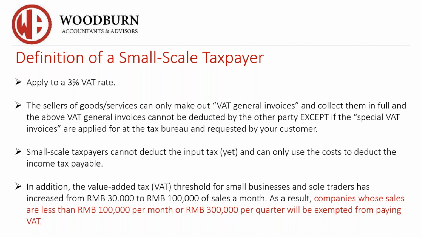But again, in order to have this ability to do it yourself, it's an application that you have to do with the tax bureau. So now that you have this knowledge, if you do want to be a small scale taxpayer and you do want to, on a regular basis or on an automated basis, issue special VAT invoices to your clients, then you should request at the tax bureau whether you can apply for this function. Do you fulfill the criteria, and can you then do it from your office versus going to the tax bureau each time? In addition, the value-added tax threshold for small businesses and sole traders has increased from 30,000 renminbi to 100,000 renminbi of revenue each month.